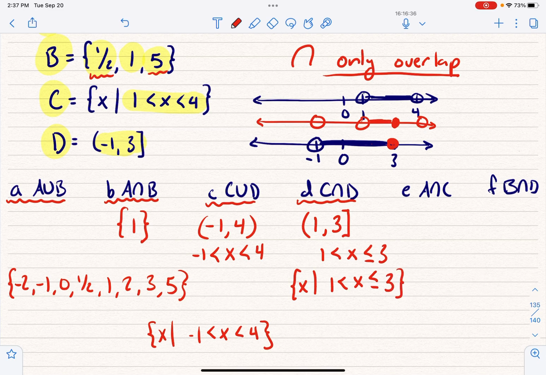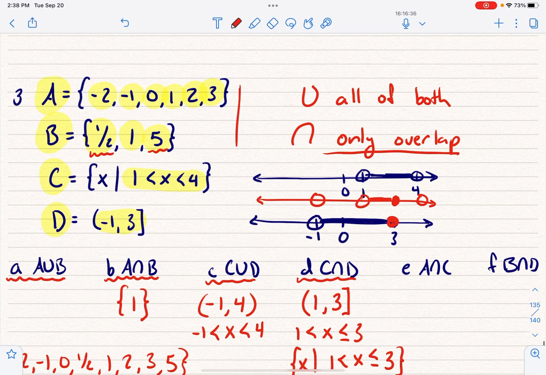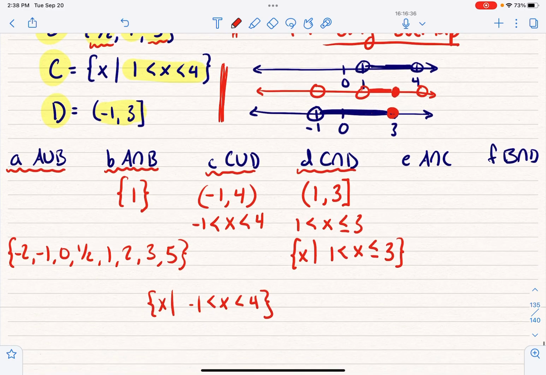Any one of those three ways would be completely acceptable. All right? Okay, then, so A and B and C and D, those kind of made sense. It's these last two that have caused so many problems for so many people, because now we're mixing the two. We're mixing these sets like A and B that have these discrete values with sets like C and D that have this whole range of values, all the decimals and fractions in between, okay?